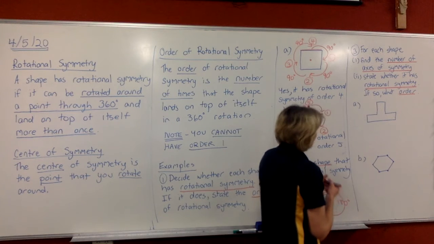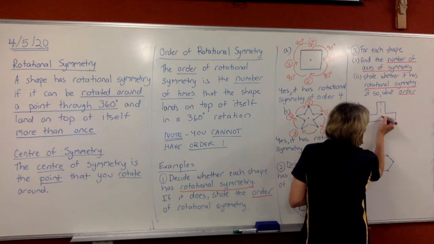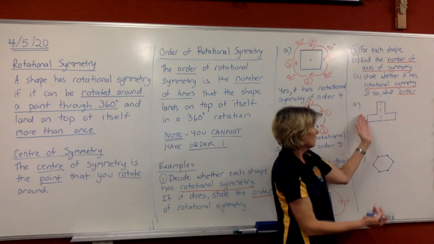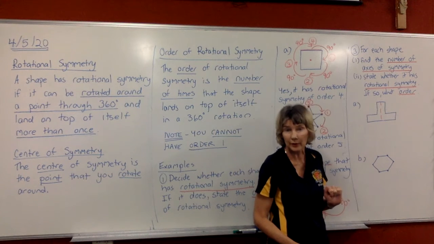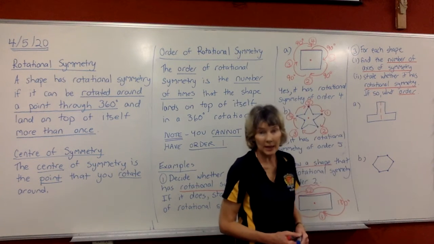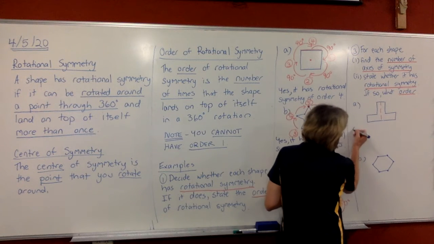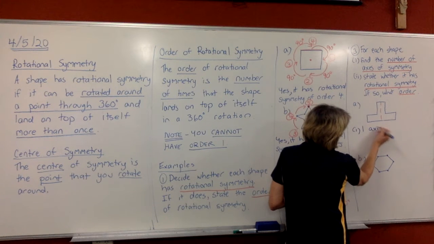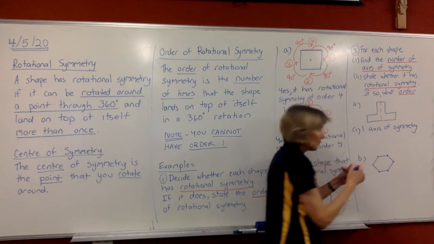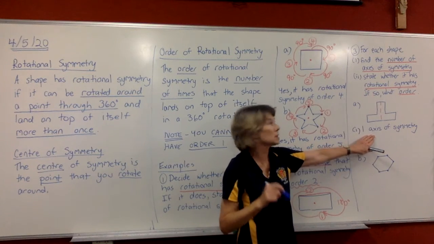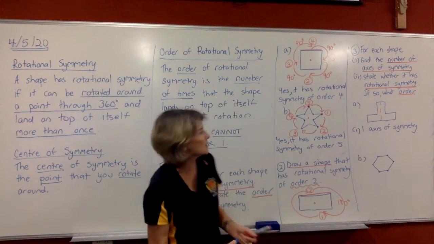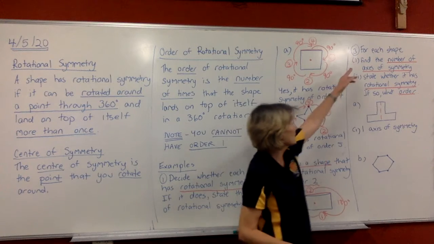Well, I can see that I can draw a line down there, and that would act like a mirror. So if I fold that shape, this half of it would fall over on top of itself over there. So that's an axis of symmetry. If you look very carefully at this, there is nothing else. So for part 1, it's got one axis of symmetry. If I say axis, it means one axis. Axes means 2 or more, so when we do the plural of axis, we say axes.